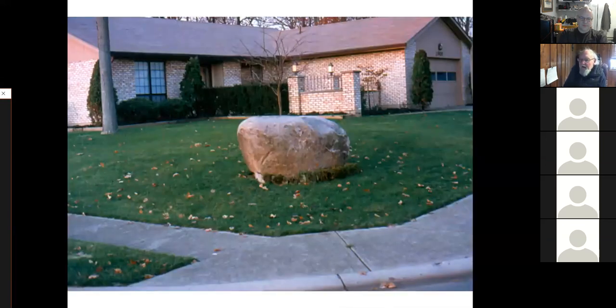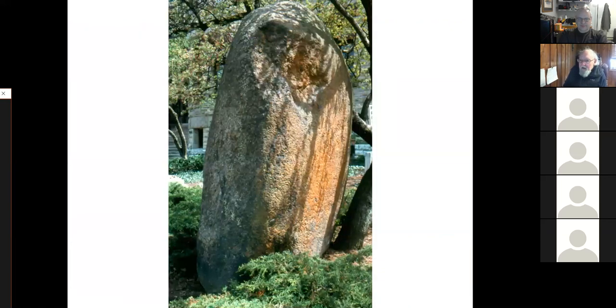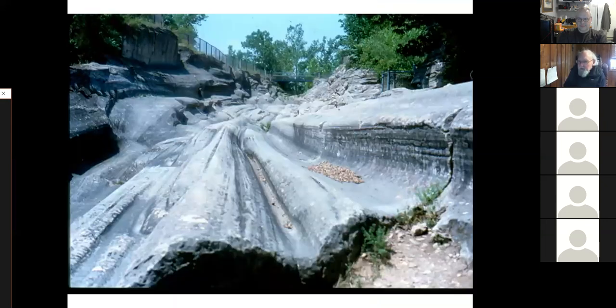A lot of people here in Central Ohio have these big decorative rocks in their front yards. And if you look closely at these rocks, you realize these aren't Ohio rocks. I mean, Ohio's bedrock is sandstone and limestone and shale. These are igneous and metamorphic rocks. They're schist and gneiss and granite. These aren't from Ohio. These are from Canada. They're called erratics, glacial erratics. I've got a wonderful one right outside my office there at Orton Hall, and this one weighs an estimated 17 tons. And it was these rocks carried in the bottom of the moving glaciers that carved the famous glacial grooves up at Kelley's Island.